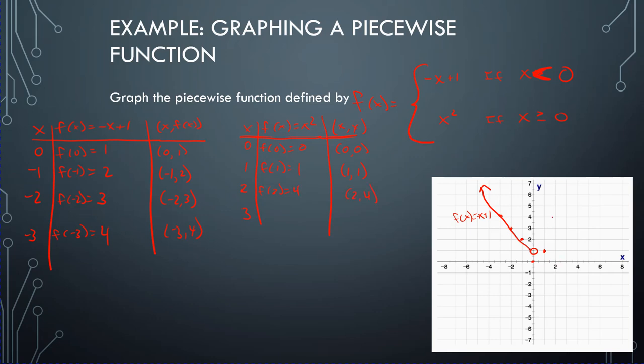And then we know this is a parabola from here. And then finally f of 3 is 9, which is off the chart here. So 3, 9 is somewhere up here. So you're just going to draw the parabola here, like so. And this now is the part that looks like x squared. So look, the key here is to plot them separately. Okay, and then even though this is saying less than 0 here, still plug in 0, see what you get, and then just put the open circle for those strict inequalities.